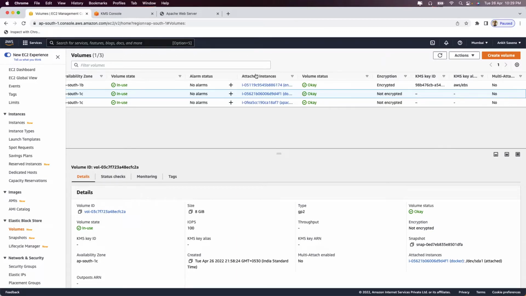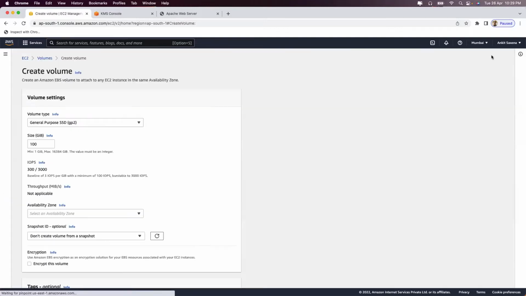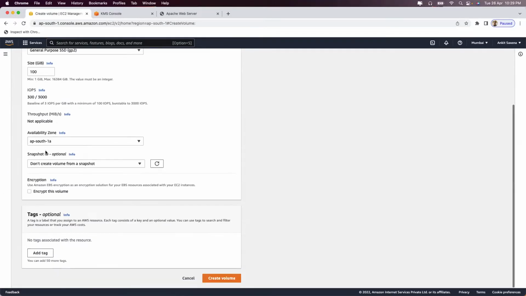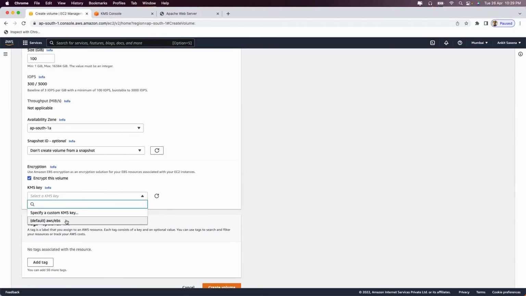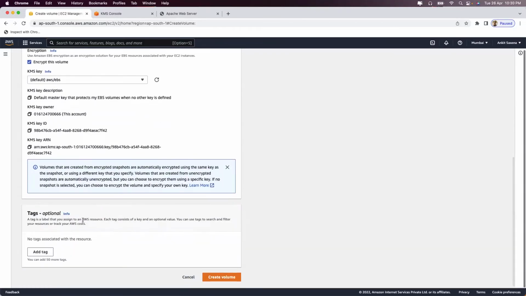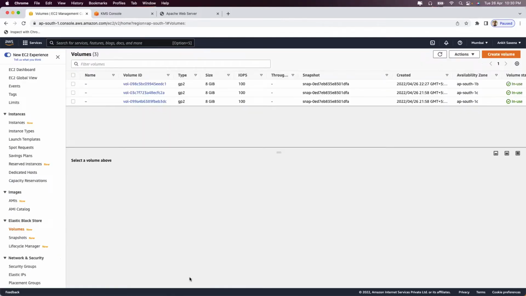There is one other method also, by which you can click on create volume and you can choose to encrypt the volume and you can choose whatever key you want to use while encrypting. This key will be used for encryption and the same key will also be used for decryption.